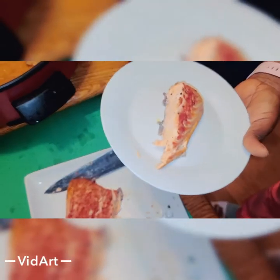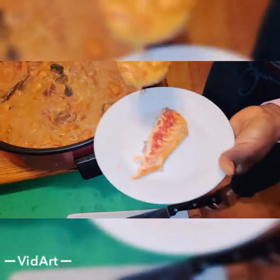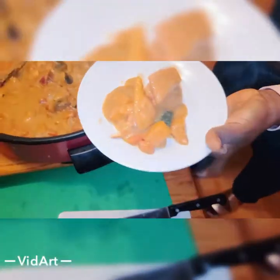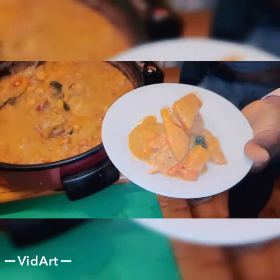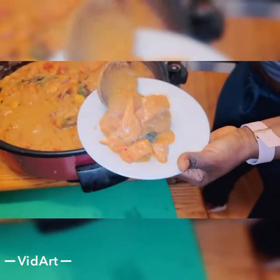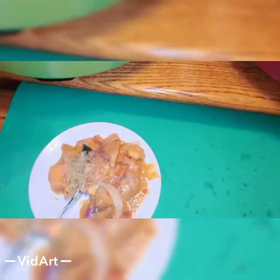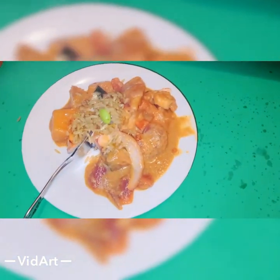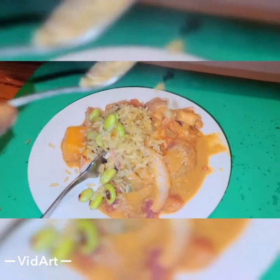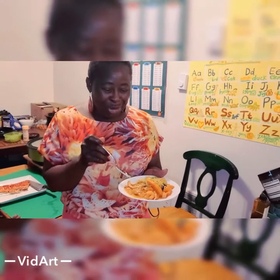So Mom is going to be doing the tasting today. I told you this stew is bad. This is one of my best stews. All right, so learn how to make it. I already made it for you guys. India. So, okay, Mom, there you go. Here, right now. Come and join me.